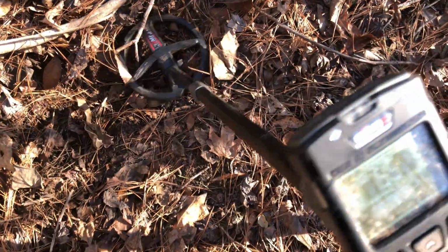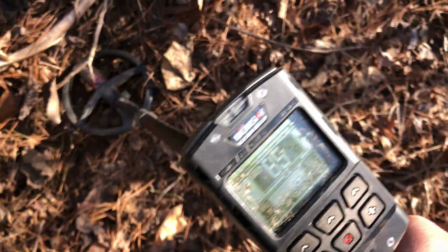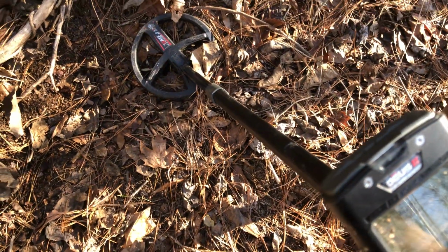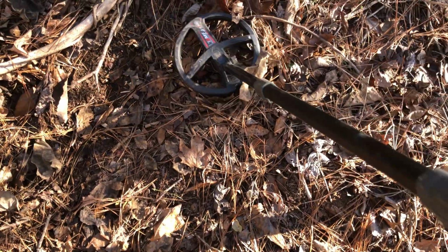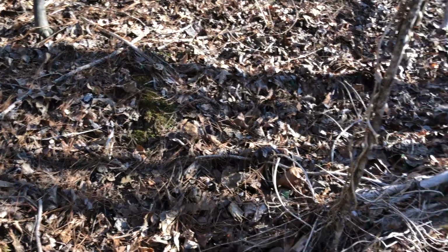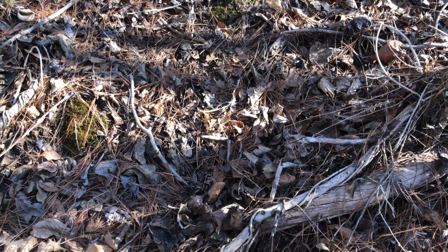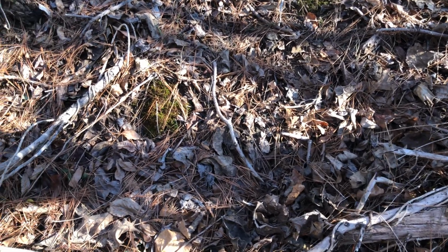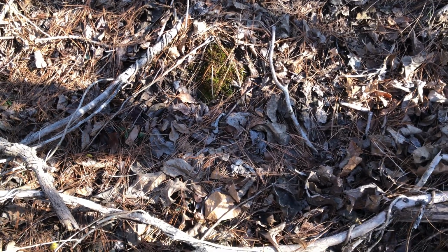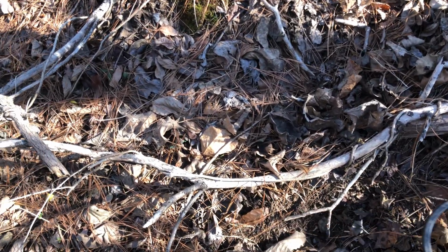Okay. Right there I've got a solid 85, which I believe is probably Indian head range on this machine. I'm not really sure, I'm still learning, but if I had to guess, I'd say Indian head. Anyway, I pounded this little area really hard with my Equinox and my CTX. Now, the only way you can truly compare detectors is to put the same machines on the same target on the same day. But I'd still be surprised if I missed that, if it does turn out to be an Indian head.